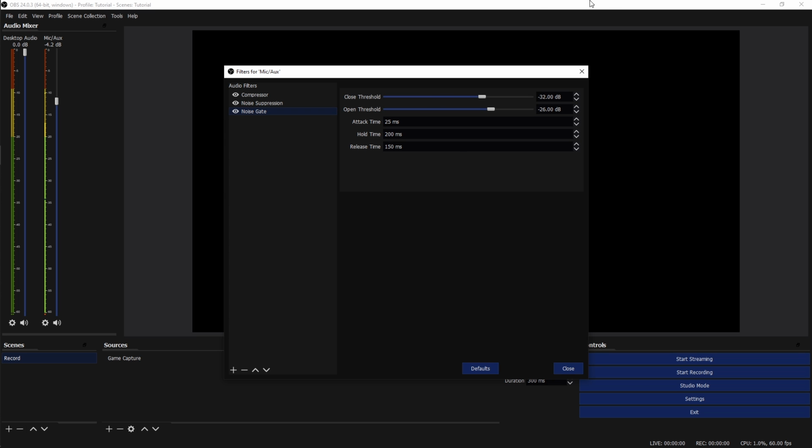But if you don't get these set right, it can kind of cut off your words when you start talking, and it sounds a little strange. So perhaps, unless you know what you're doing with this closed and open threshold here, I would not touch the noise gate personally. Now, if you ever want to remove any of them, obviously, you just right-click and you can click Remove, and then you say Yes.